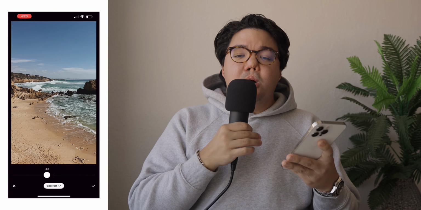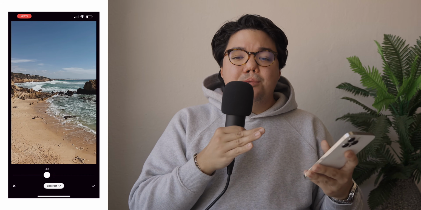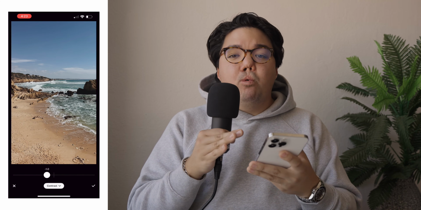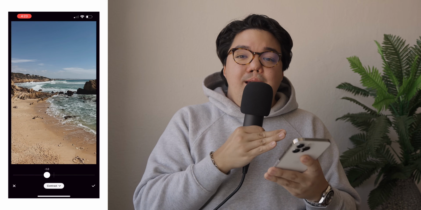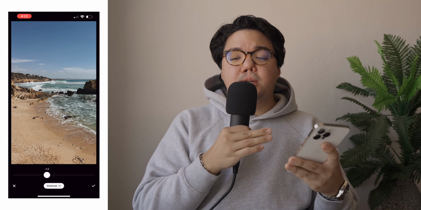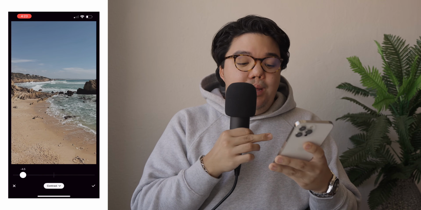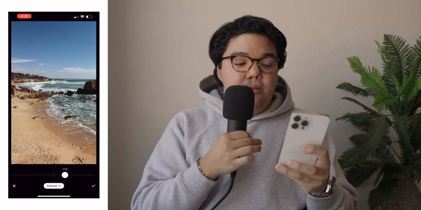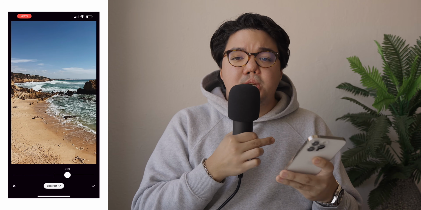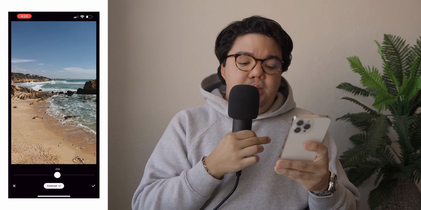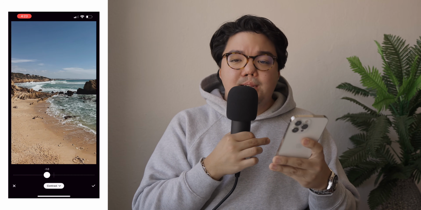The reason I bring contrast down and not up is because contrast will kind of smoothen out everything from the bright whites to the dark blacks in the image and give it more of a film soft look. If you go too far, then the image will start to look super washed out, and if you go too far in the positive, it will start to look super punchy and over-processed. So I like to keep it between negative 1 to negative 2.